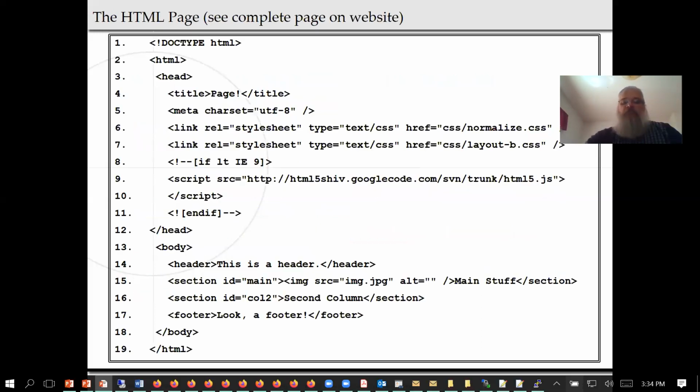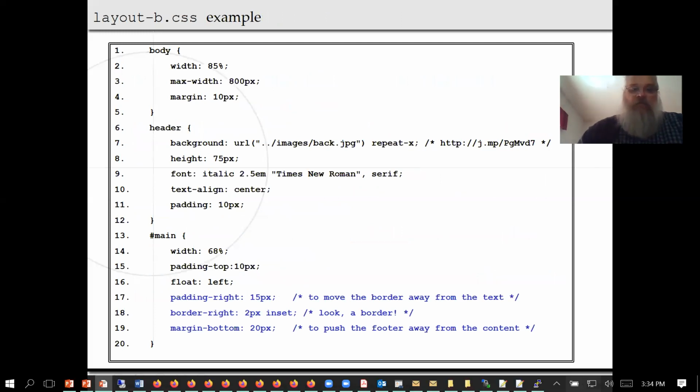So let's take a look at this. Again, same HTML. Notice down on #main, padding-right 15 pixels. So that's pushing column 2 away by 15 pixels. Actually, it's putting the text, sorry, I was thinking about the last one. It's the margin. The padding there is pushing the text on the right-hand side 15 pixels in. So it's got a space, basically, for its content to be separate from column 2's content. On the right-hand side, we've got a border, which is 2 pixels and inset. Since it doesn't have a color there, it will be the default color. Margin-bottom is 20 pixels, which means between whatever's on the bottom and itself, in this case the footer, we'll have 20 pixels of space.